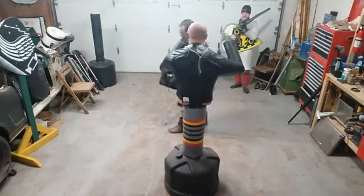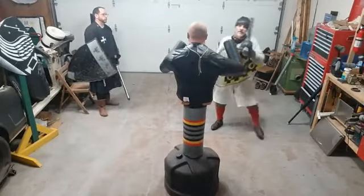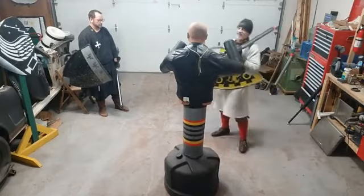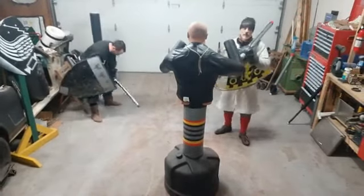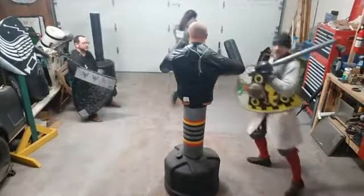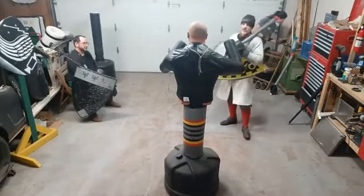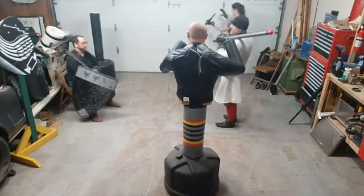Nice. So while you're doing this, just so you know, when you do the drop step and gather, usually it takes, let's say, 7 drop step and gathers to get around Bob. When you do the cross foot, that usually takes about 6. The step and cross usually takes you about 5, between 4 and 5.